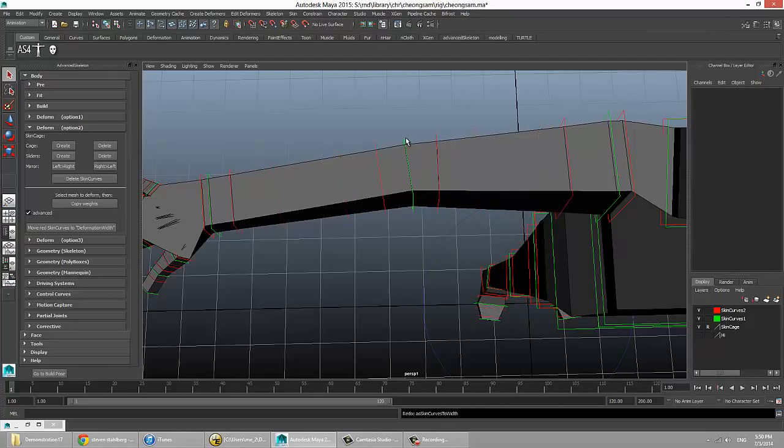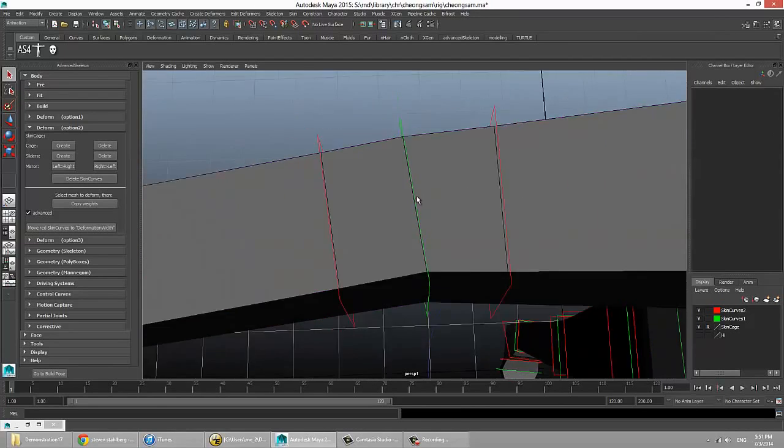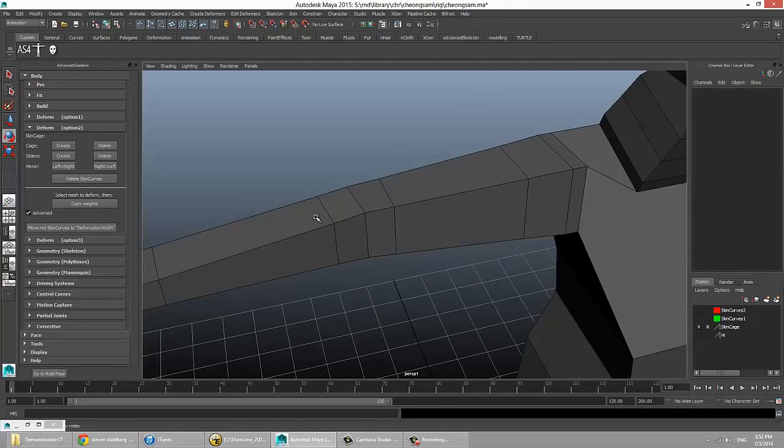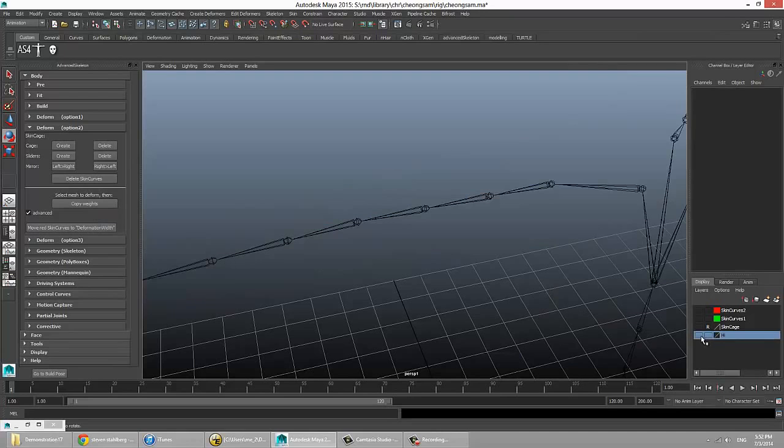Now the deformation width is the average size of the deformation on the two other axes. So for the elbow, the deformation width is an average of this distance, and that result is determining the new position for the red curves. And by doing this, we're going to get a better deformation result. And at this point, we're going to use the copy weight functions to transfer these weights over to our geometry.